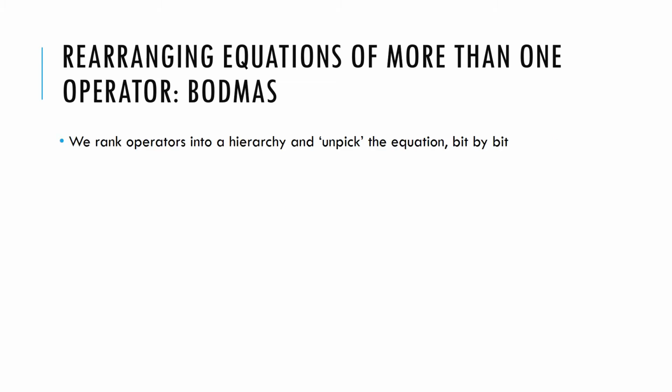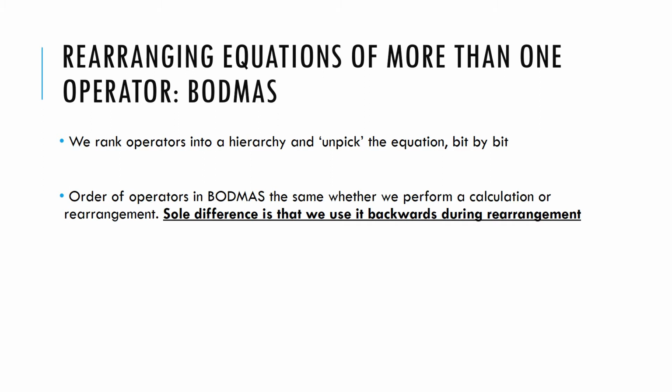The important thing here is that there's a fail-safe way to rearrange an equation. And we rank operators into a hierarchy, again, according to that BODMAS scheme, and we essentially unpick the equation bit by bit, but in a very systematic way. The order of those operators, the word BODMAS doesn't change, so the order of the operators is exactly the same whether we perform a calculation or a rearrangement.